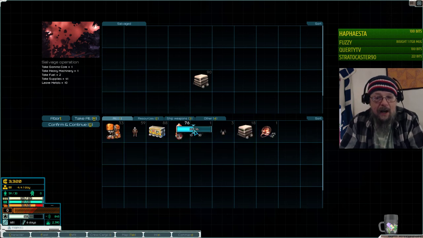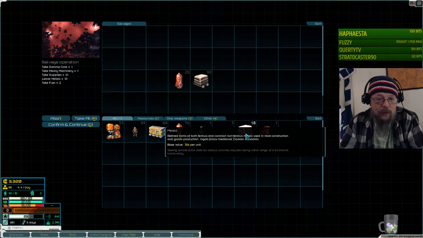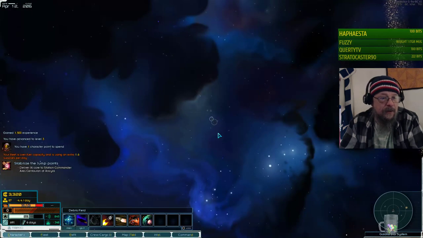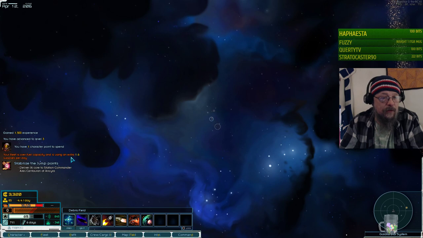Oh, I see. I see. Gotcha. And I'll burn a bit of that fuel on the way back. I don't think that's worth it, because like you say, supplies are expensive. I'm still using 4 per day. Over fuel capacity, using an extra 1.6 supplies. Yes, I know. Okay.